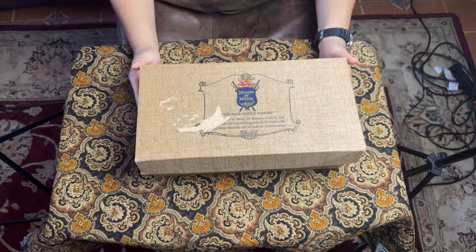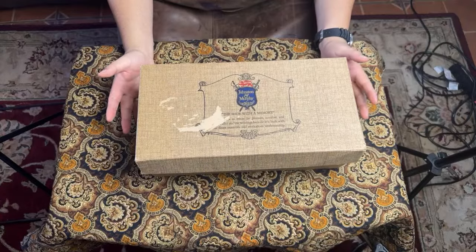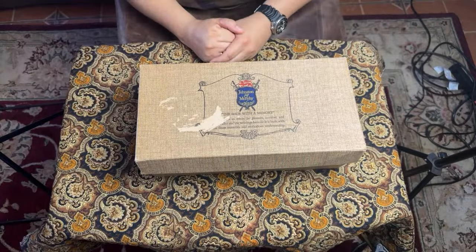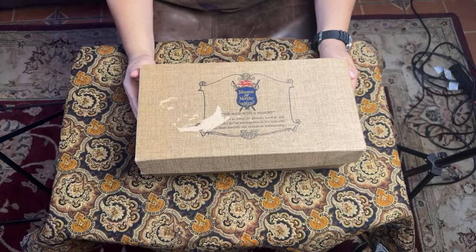I got even luckier. Not only did I find a pair, but they've never been worn. So they're new old stock, and in the community we call it NOS. So they're NOS, not ever worn. So I'm just really, really excited to show these off today. I've been looking for this shoe for a very, very long time.